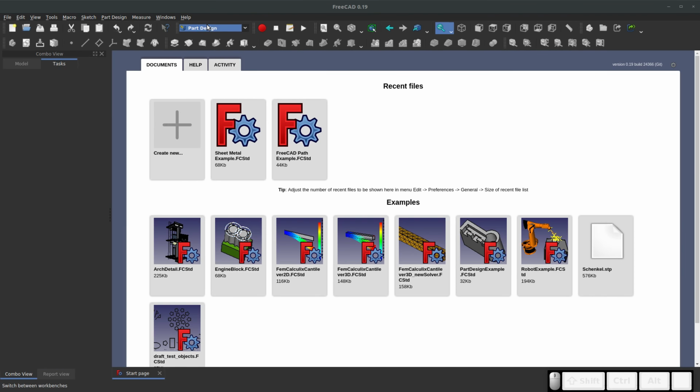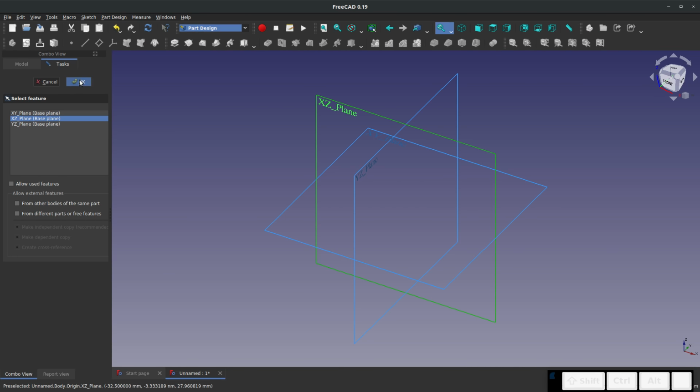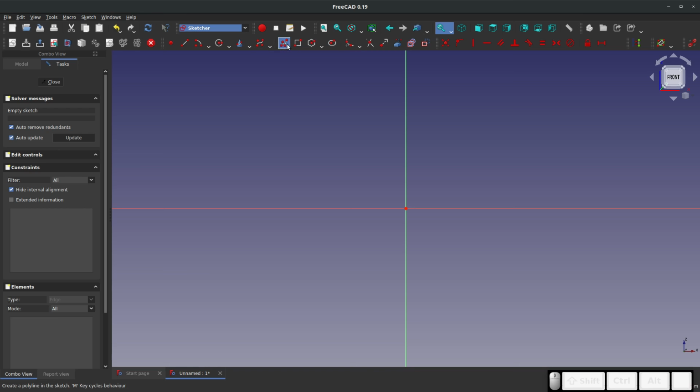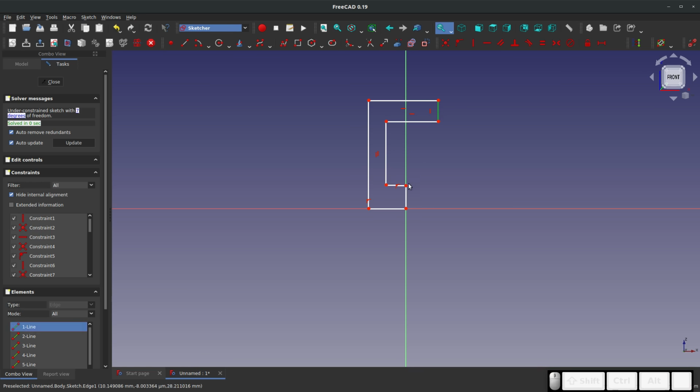So let's head to part design and create a new part. And I'll go on the XZ plane. We're going to make a basic, how about a U kind of shape? And in this case, we'll do a sideways U. Yeah, we'll put the origin there. And then we'll take this point and put them together. So we'll take these and say E for equal. These lines, E for equal. This line, H for horizontal. We'll get some dimensions here.